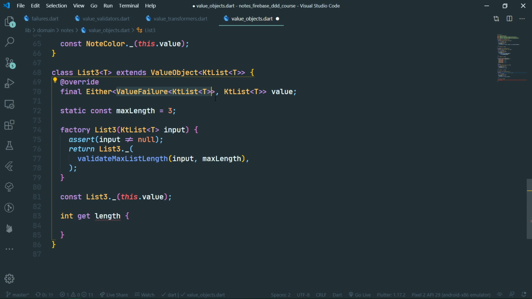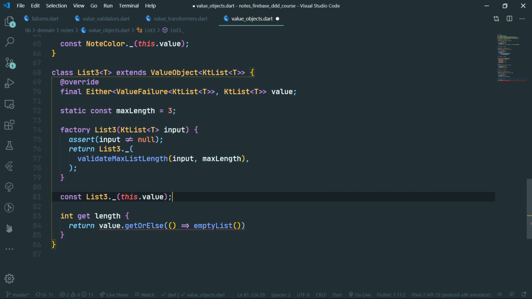If something is invalid, its length is going to be 0 in our case. So that's why we're going to return value dot get or else. This get or else will return this function's return value whenever the value failure is present inside either. So in the case of failure, we want to have an empty list.